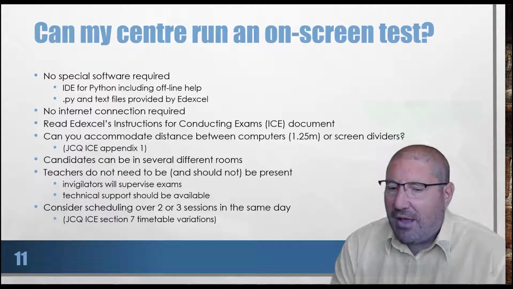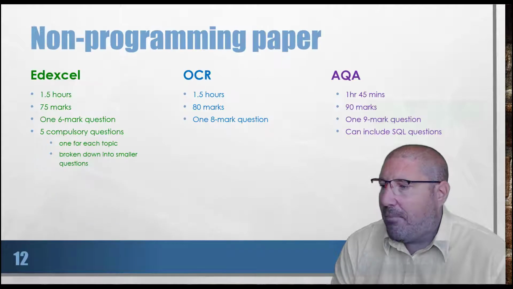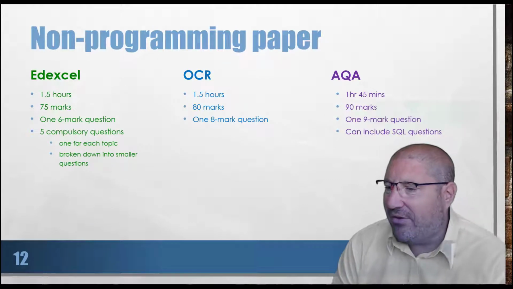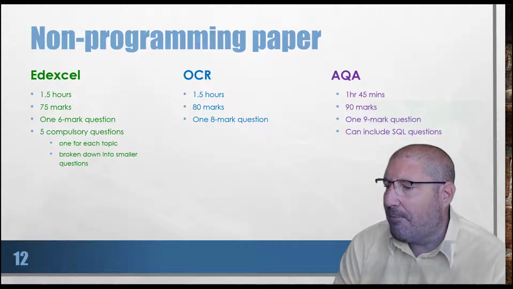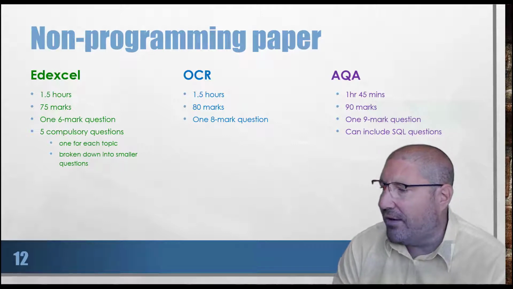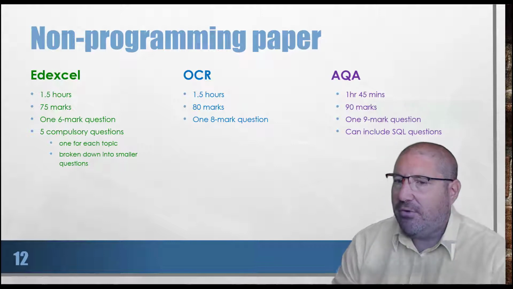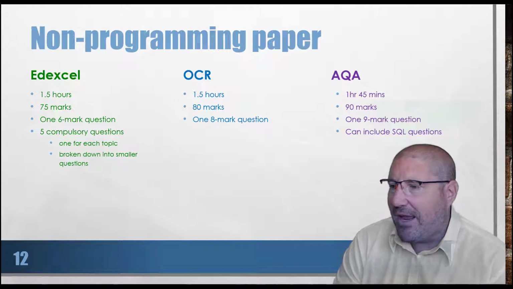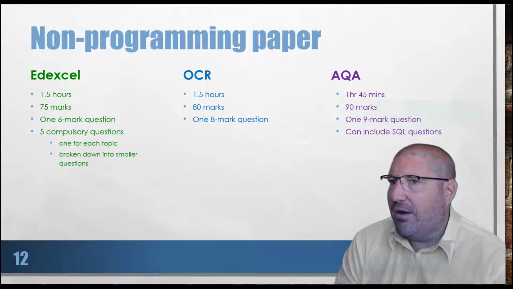Let's have a look next at the non-programming papers. So they're all around an hour and a half, but AQA's is slightly longer, an hour and 45. Same breakdown of marks of 75, 80 and 90. In terms of the long answer question, the question where students have got to answer almost like an essay, and where it's that one that a lot of centres dread, isn't it?